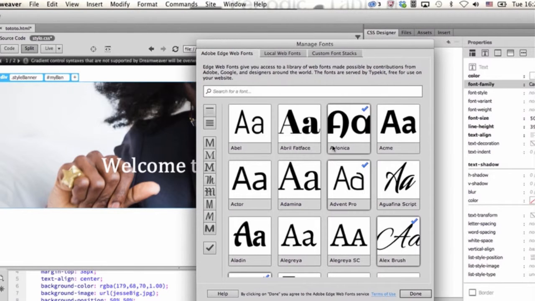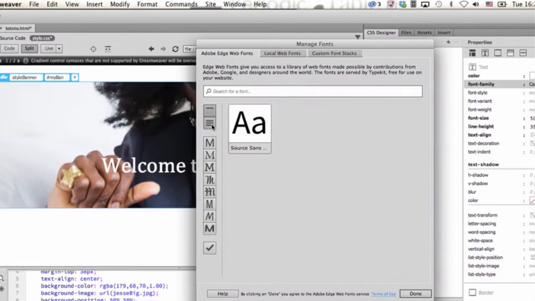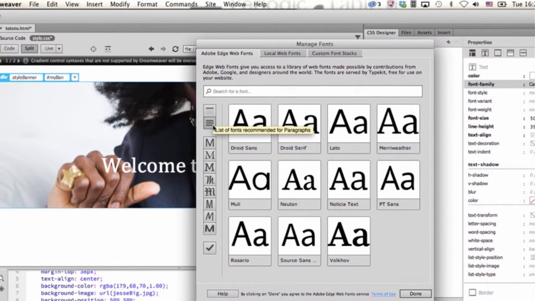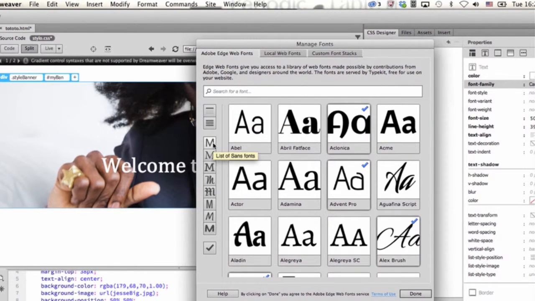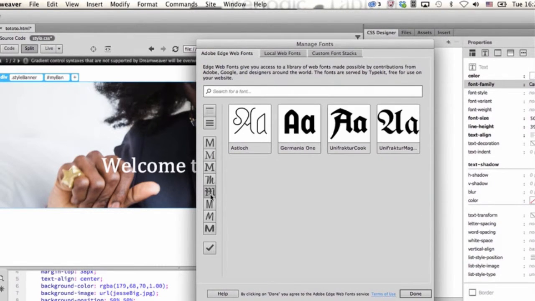Here, Dreamweaver will do the work for you. And you even have tools to say, I want a font optimized or recommended for titles, for headings, or recommended for text. Do you want sans serif, serif, slab serif, script, black letter? You just have to click and it will filter the list automatically.